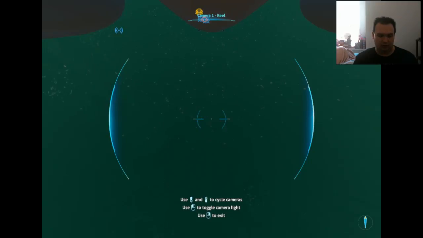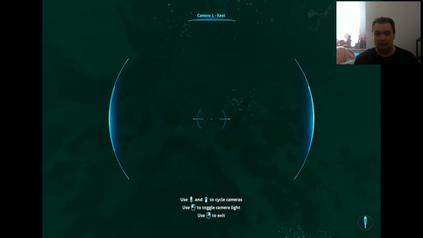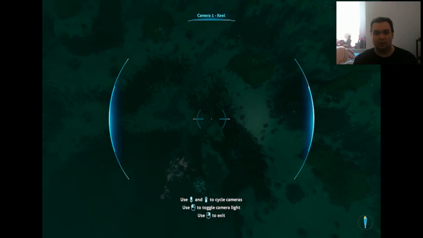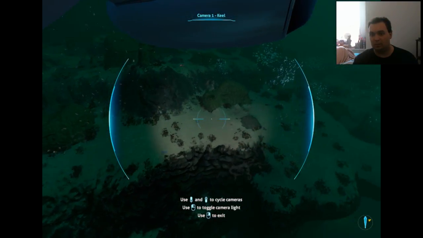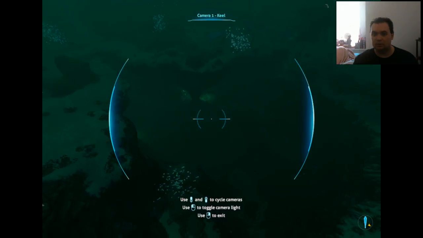I'm back in the Sparse Reef. Maybe I should check out the Sparse Reef while I'm here, because I believe the Sparse Reef was where I saw a mineable lithium node first. There's another mineable quartz node. So much quartz. If I'm ever needing quartz, I should come back here.